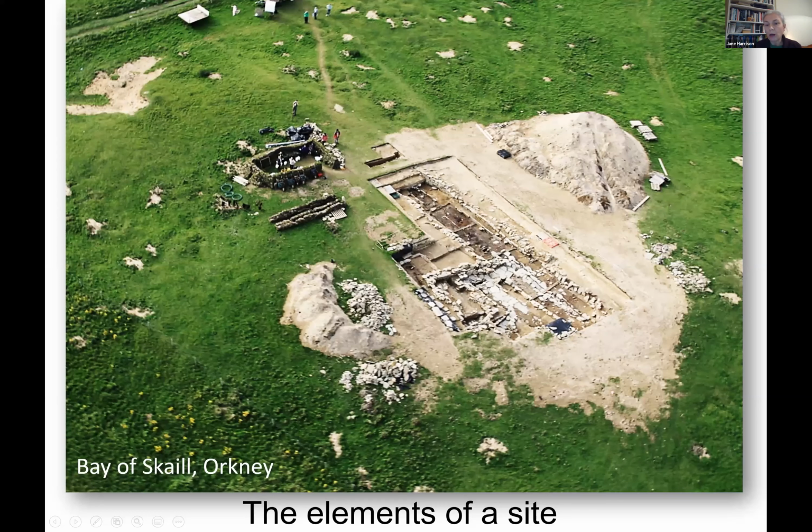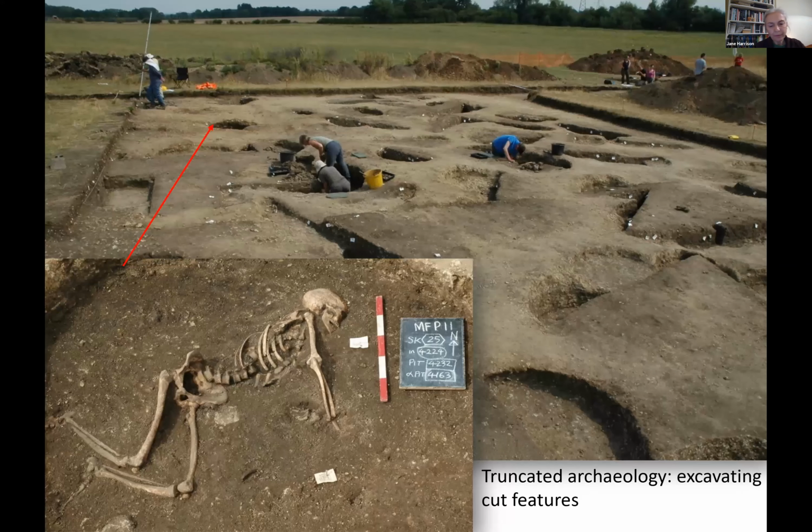This is one thing you do have to think of in advance. Where is all the stuff you dig out going to end up? In the case of this excavation, where it was very sandy and windy, we had to think carefully about the prevailing winds because we didn't want to be constantly downwind of a sand spoil heap. And you can see we've used the turf to create a little shelter for people and things as well. So that's the elements of a site.